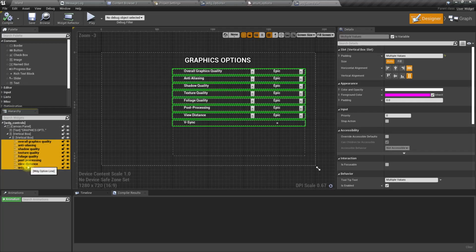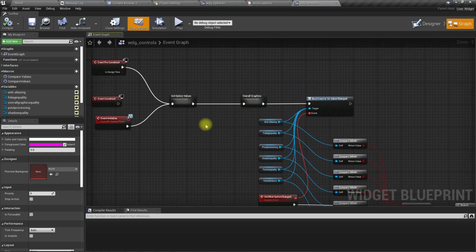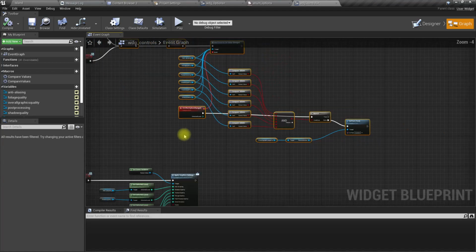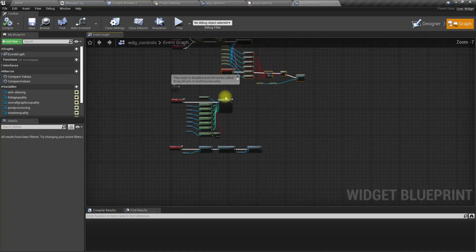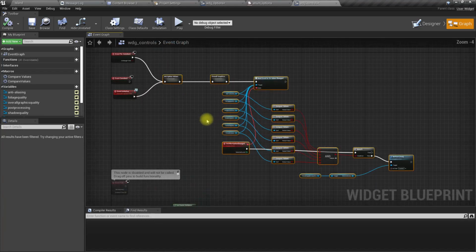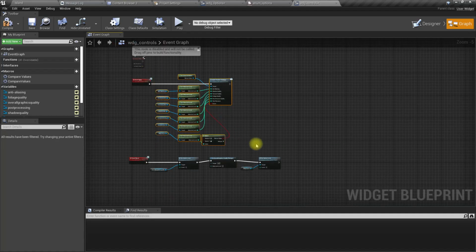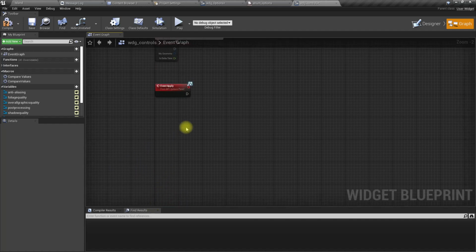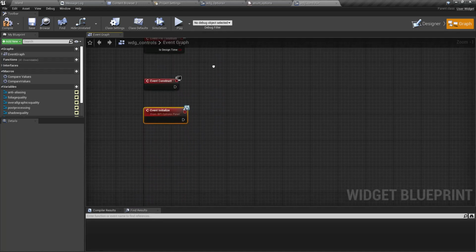Let's delete them all, but before that we need to delete these functions, otherwise we would have a problem. Let's only leave these custom events without any implementation. Reset, apply and initialize.